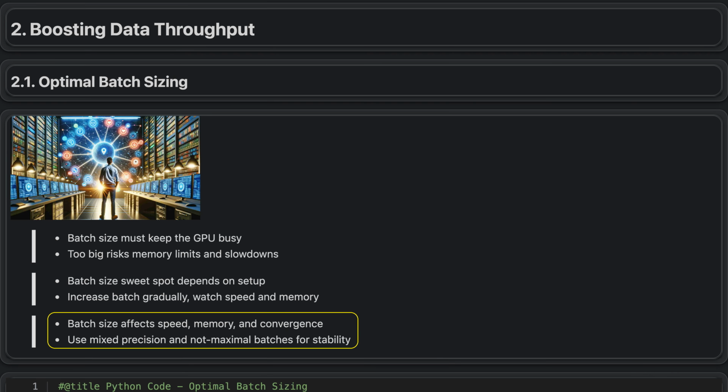Batch size affects not only training speed, but also optimization behavior and data handling. Larger batches can reduce data transfer overhead and work well with mixed precision training. But very large batches may require tuning the learning rate or regularization, especially in sensitive tasks like financial forecasting. In some applications, such as recommendation systems, using a batch size slightly below the maximum can keep memory usage stable and leave room for experimentation. Overall, treat batch size as a flexible tool to balance throughput, stability, and adaptability in your training process.